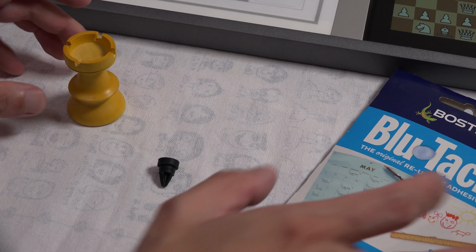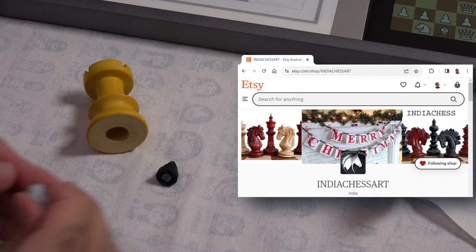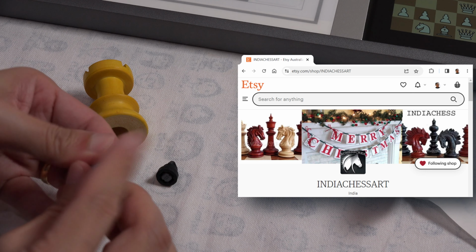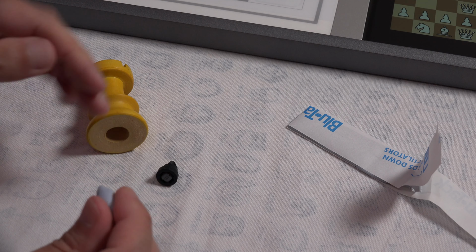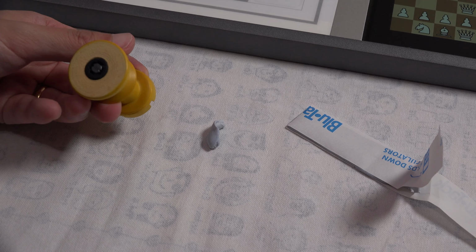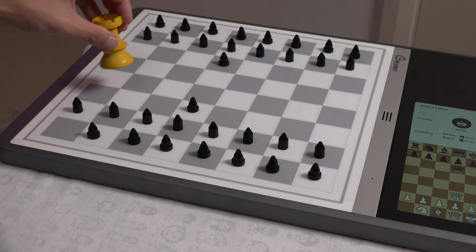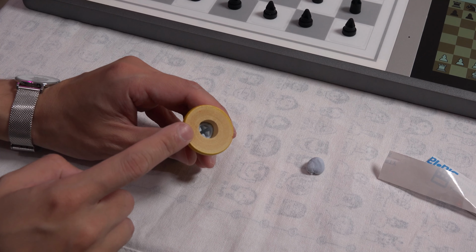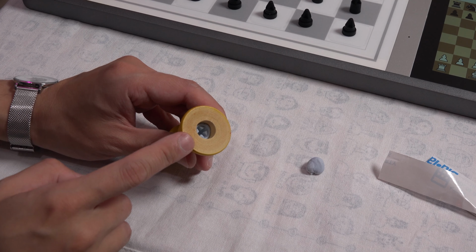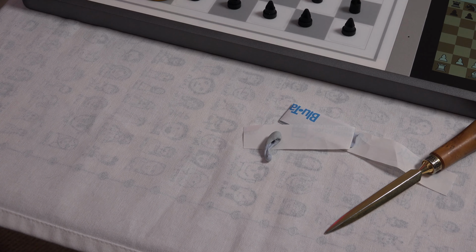And with the pre-drilled holes, just make sure the sensor chip does in fact fit. And basically just make a little ball of blue tack. So blue tack is an adhesive putty, and it's really good. It just basically sticks the sensor in. And we can see the rook piece is detected very well by the board. Now, in this one, I just took the piece out just to show you what the blue tack does inside the piece. Basically, it just conforms to the inside of the hole.